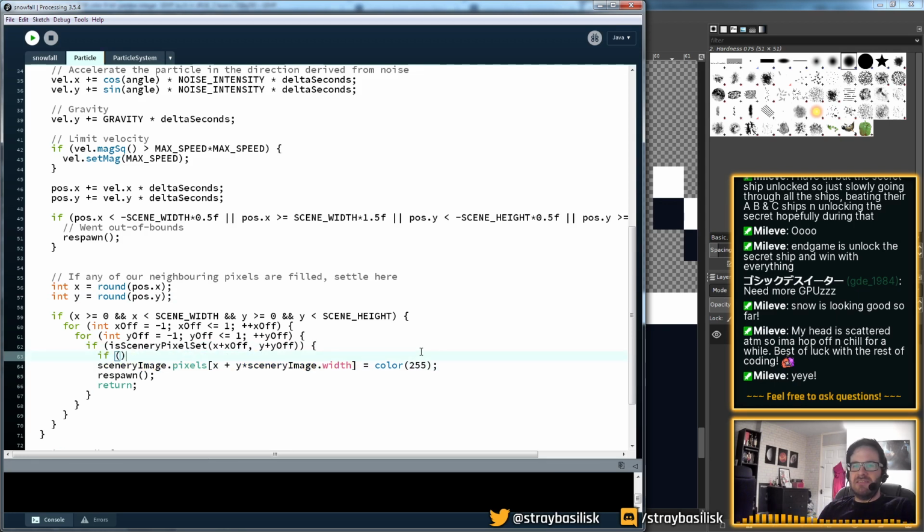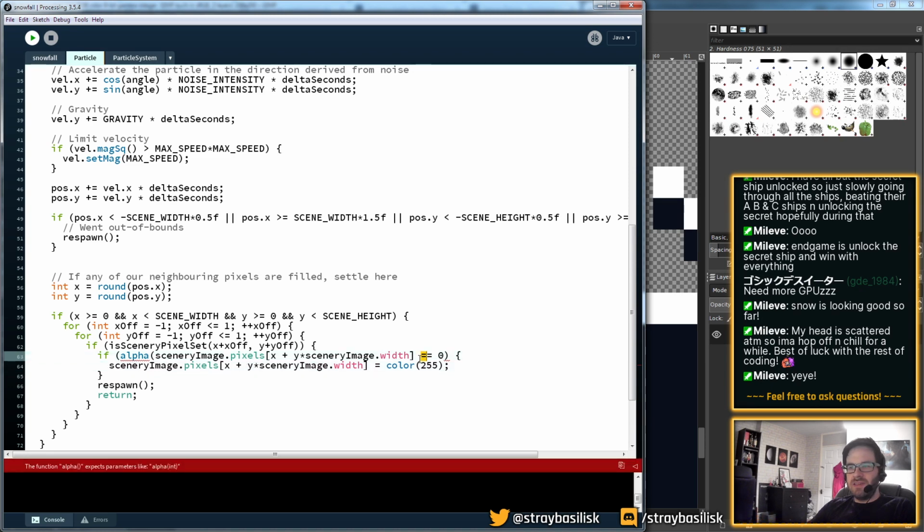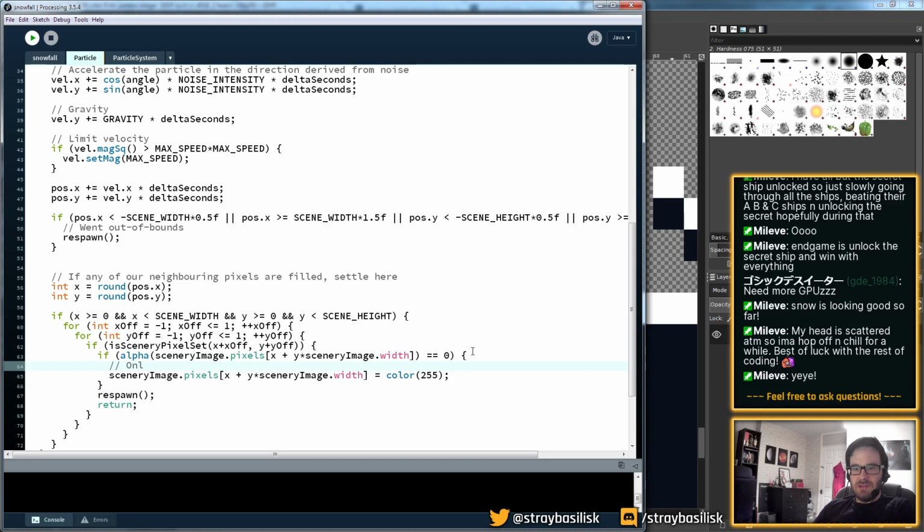So we probably only want to set this if there is not already something in this tile, right? It should be an integer, shouldn't it? Okay. So what we're doing is just doing a double check here that if the pixel is empty.